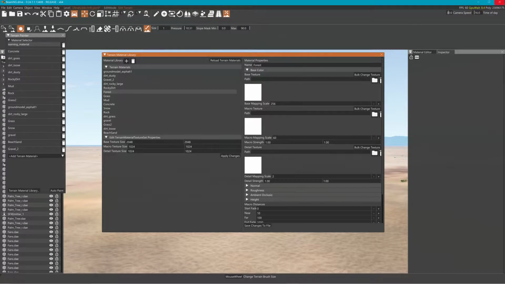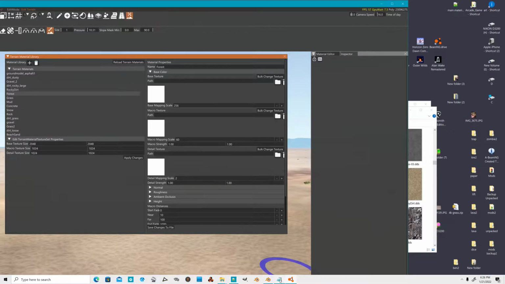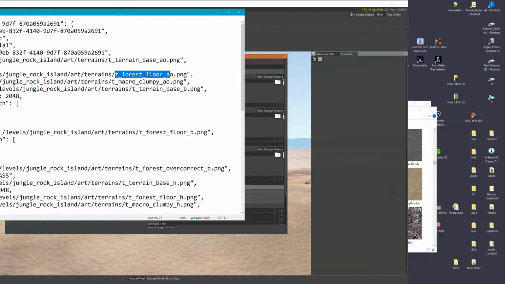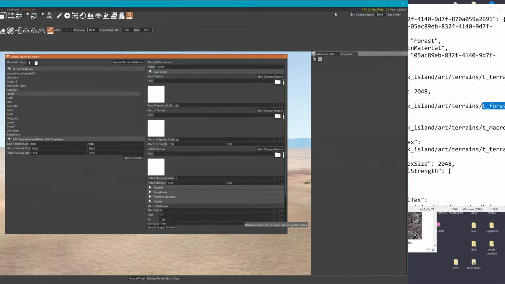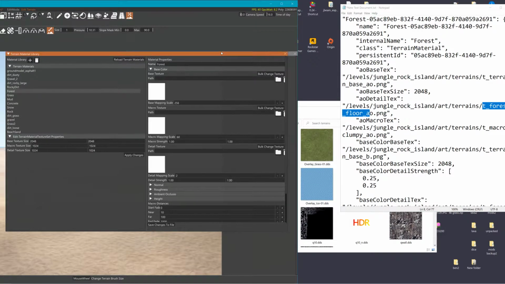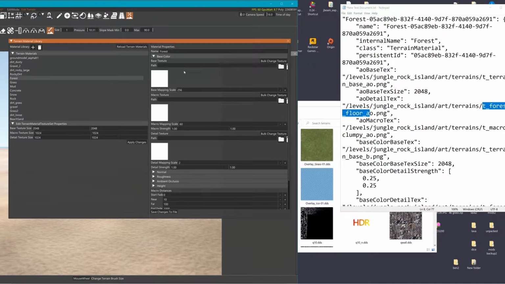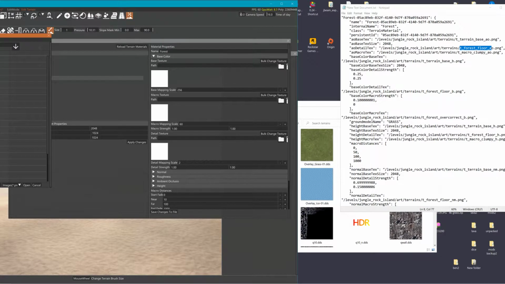So let me slide this over so I can get my text document at the same time in the picture. We're going to be looking at both. So the first thing is the base texture color. So for forest, it tells you, let me make this smaller. There we go.